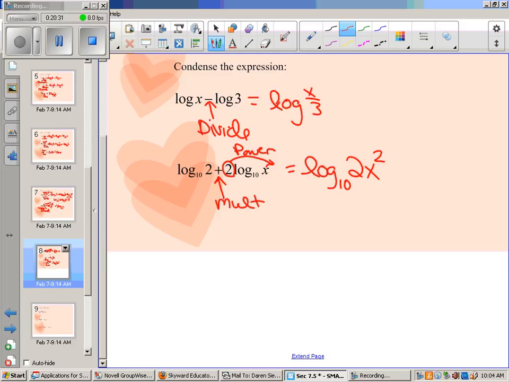Log is base 10 or any other base. Like here, these were both base 10. ln is the base of e. So if I wrote out log base e of 5, this could be written as ln 5. It's just a special notation for whenever we have a base of e.